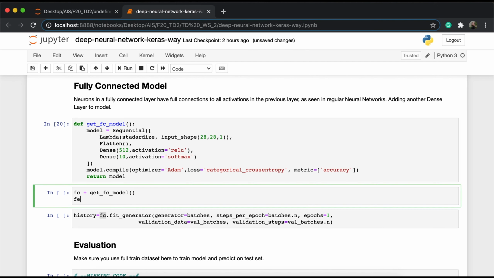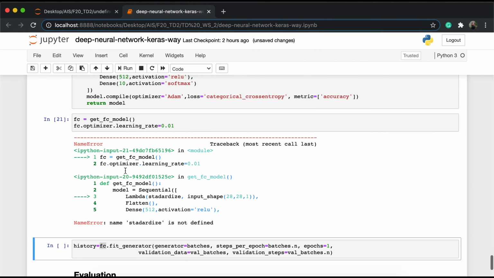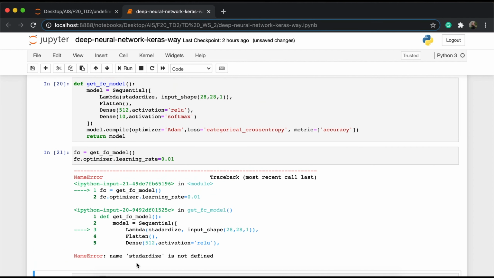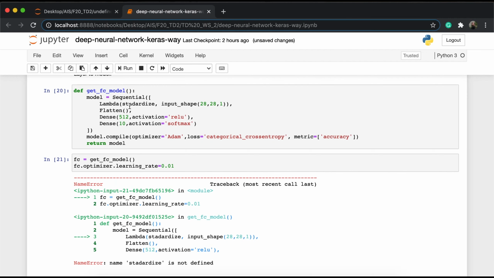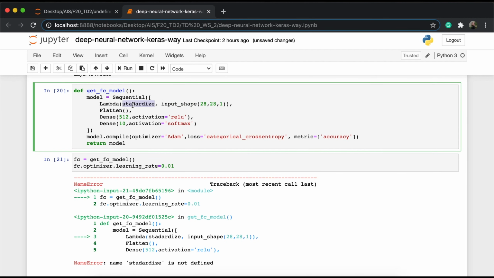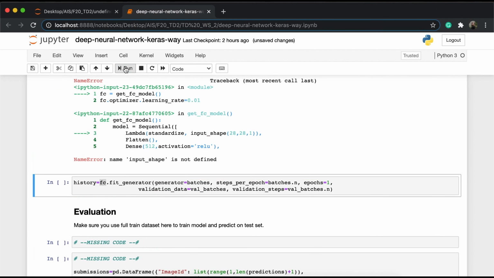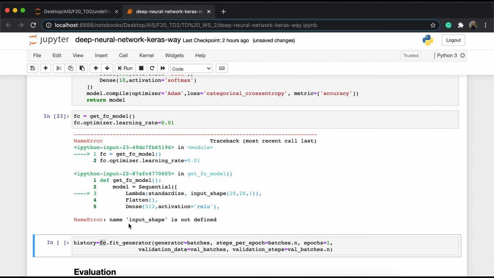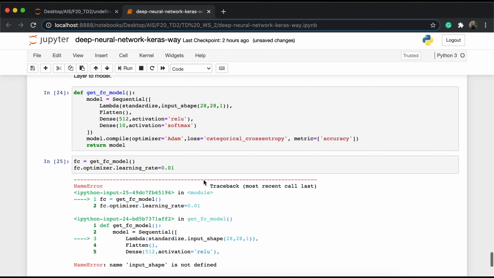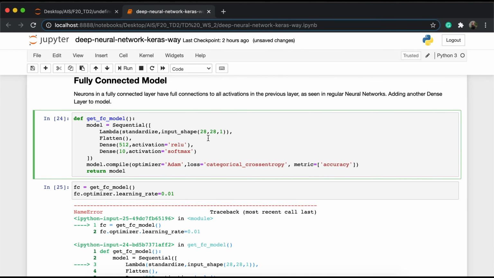Instead of writing it very long right here, I'll just feed the function under a variable. And then I'll set an optimizer to that. Optimizer learning rate, I'll set up the learning rate, not the optimizer. 0.01. And I'll run that. I know what happened. Standardize, a typo. Run that. Oh boy. I know what happened. Forgot equal. There we go.